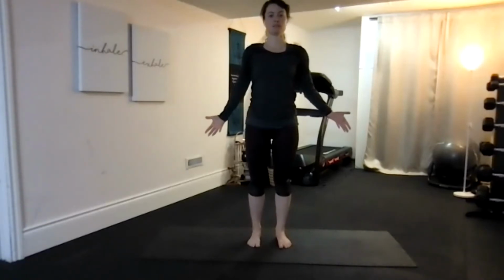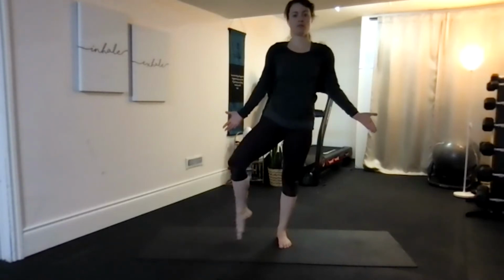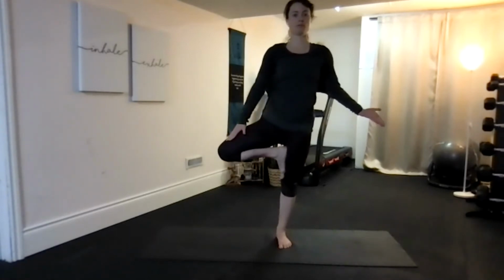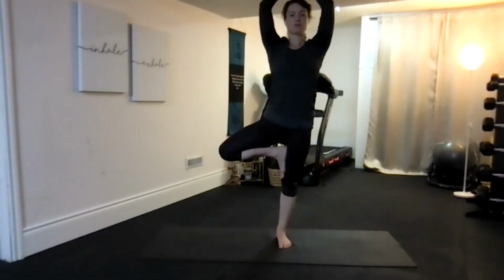We'll repeat that now on the other side. Tall through mountain to begin with. Taking that left leg out to the side, open up through the hip, bringing the foot in, and again, finding the position below or above the knee. Open those hips, and then really tall through the torso. Relax your shoulders. Just take a couple big, deep breaths.